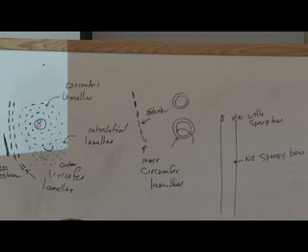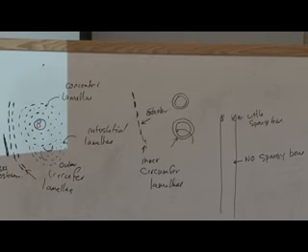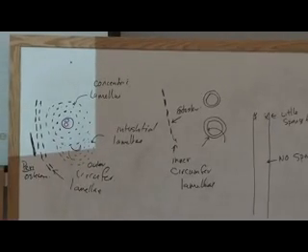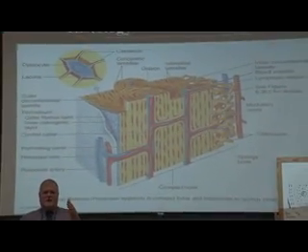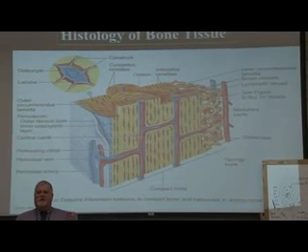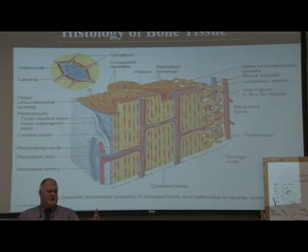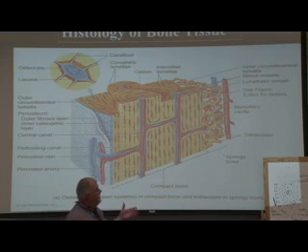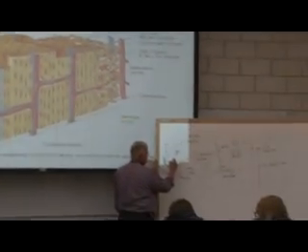Okay. Now, what's kind of cool is that bone matrix is dense. And one of the things we talked about in the first unit when we were thinking about diffusion was that the substance that something is diffusing through greatly impacts the rate of diffusion. So something will diffuse through a gas much more readily than a liquid. So if you have gaseous oxygen, something will diffuse through it very quickly versus water, which you won't. So the dilemma we have is trying to diffuse things from here to these outside cells.